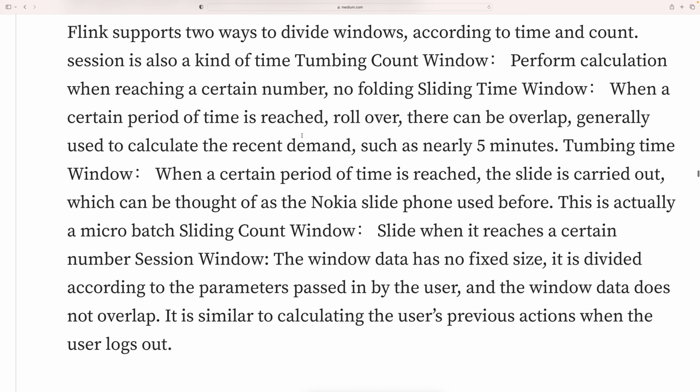Flink state storage. Flink often needs to store the intermediate state of calculation to avoid data loss and to recover from abnormal states. Choosing a different state storage strategy will affect the state interaction between the job manager and the subtasks. The job manager will interact with the stored states. Flink provides three state storage options: memory state backend, FS state backend, and RocksDB state backend. So the three are memory state, FS file system state, and RocksDB state.